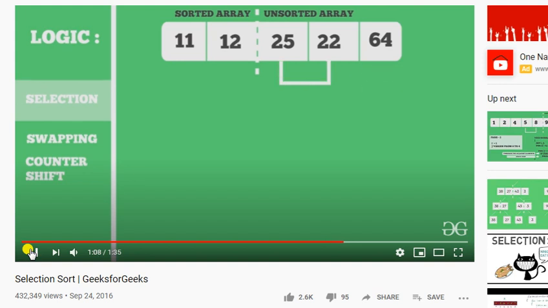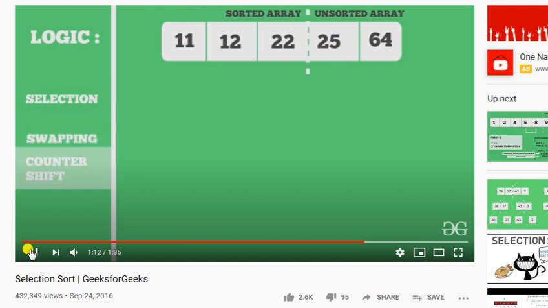Here 22 is the minimum. We can see 25 is the minimum among 25 and 64. So the array remains the same.